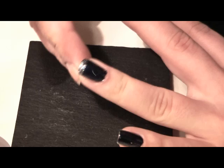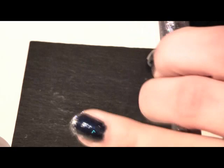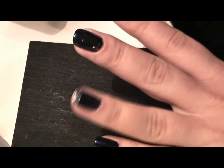It's different. So you don't have to just play it safe with nail varnishes. You can add bits to it like glitter and stuff like that. So there you go. I really, really hope you enjoyed my little tutorial on the Sephora by OPI Opening Night nail varnish. Zoom, zoom.